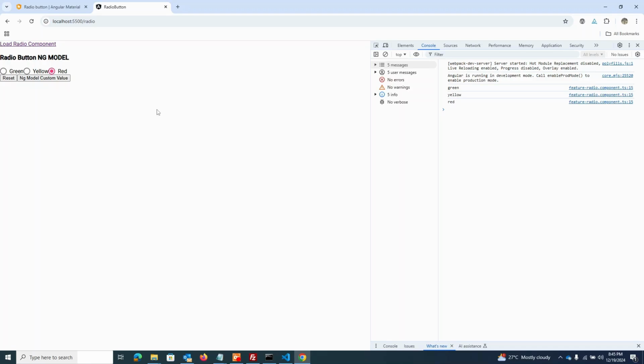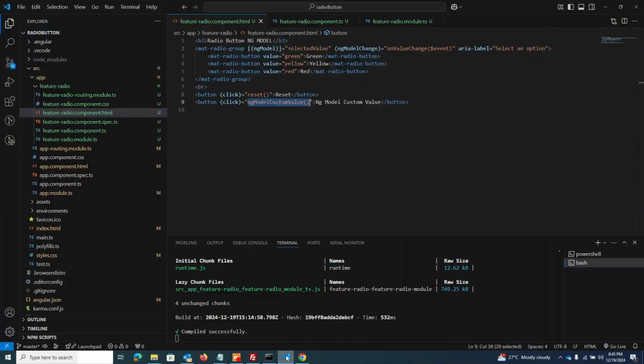And now we will work with the normal HTML native element. So for that I will create an input tag, and the type is going to be radio.